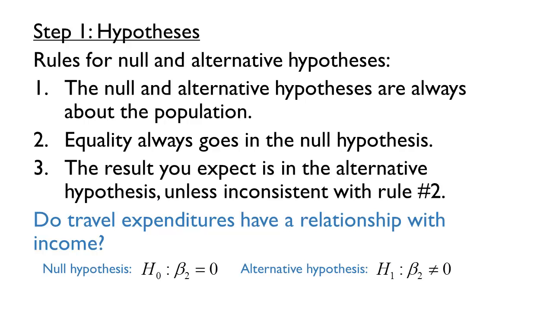Finally, choose the null and alternative hypotheses so that the result you expect is in the alternative hypothesis, unless they would be inconsistent with rule number 2. Presumably, the fact that we're estimating the regression means that we think there may be a relationship — that is, we expect that beta 2 is non-zero. So our proposed hypotheses are consistent with the third rule. We could call this particular set of hypotheses a two-tailed test around 0. It is two-tailed because our alternative hypothesis has a not-equal sign, and it is a test around 0 because 0 is the hypothesized value in the null hypothesis.